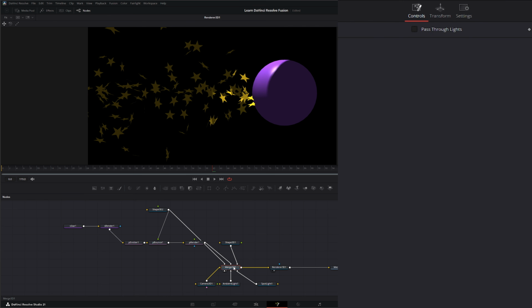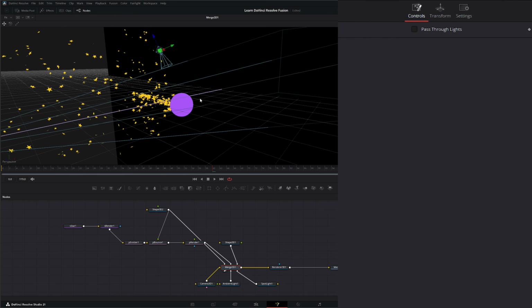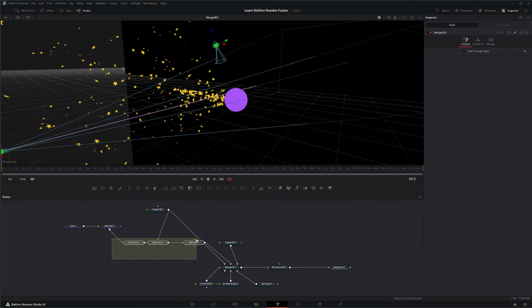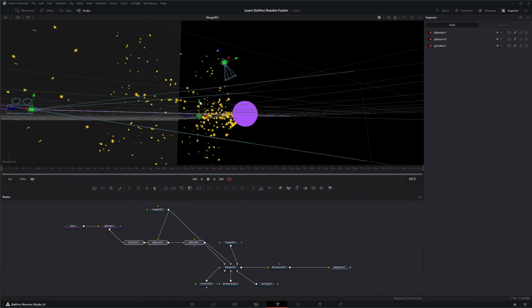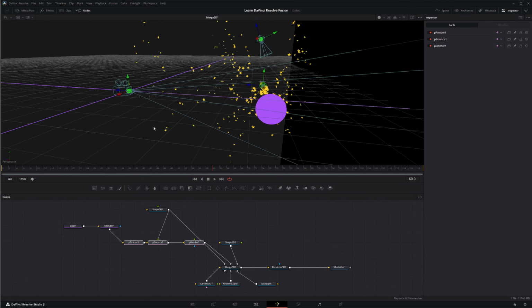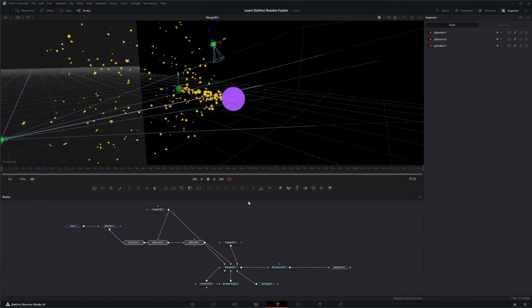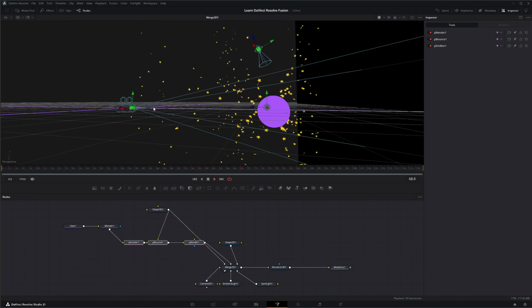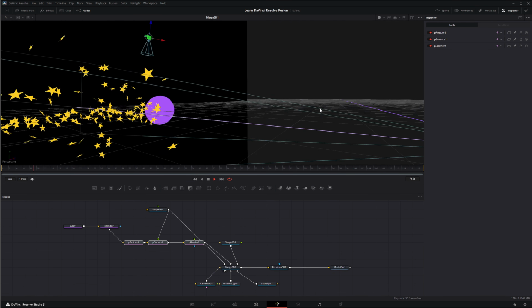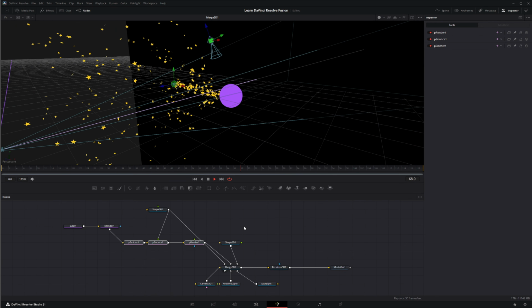So that's using particles in the 3D world. So basically you create your little particle system and you put it in your 3D world and you use it however you want. So just treat it as another 3D element and you can do what you want with particle systems. And if I push play, you can see our particle systems are bouncing way off. And it's awesome. So there we go.